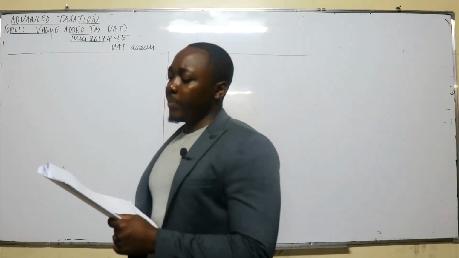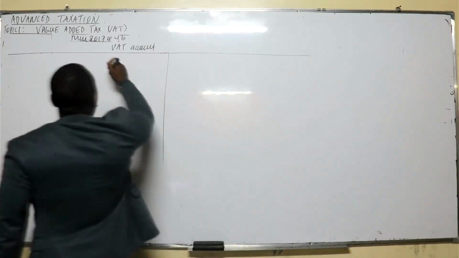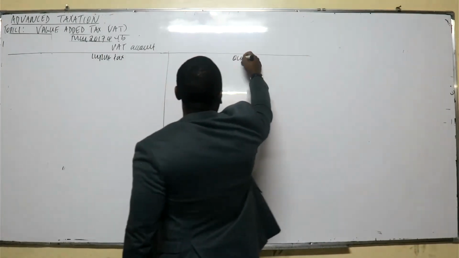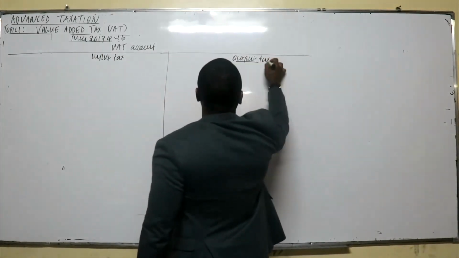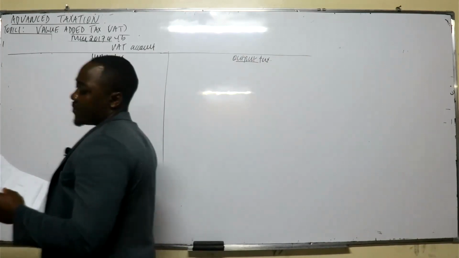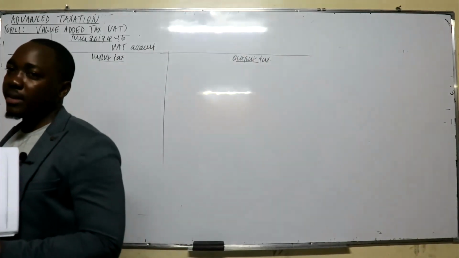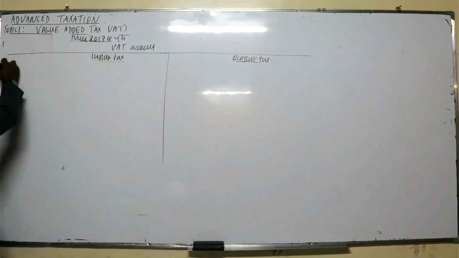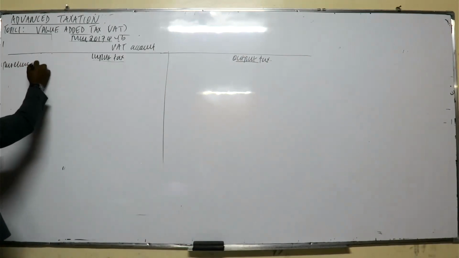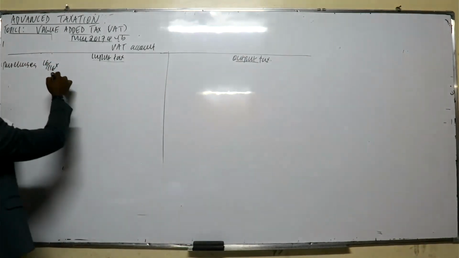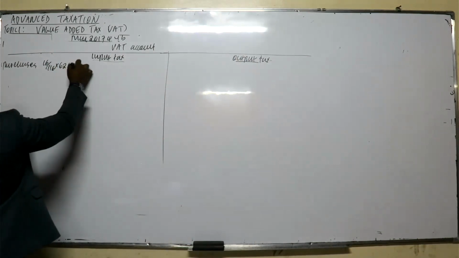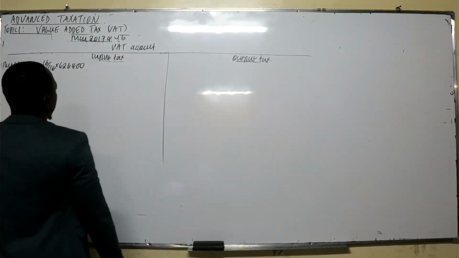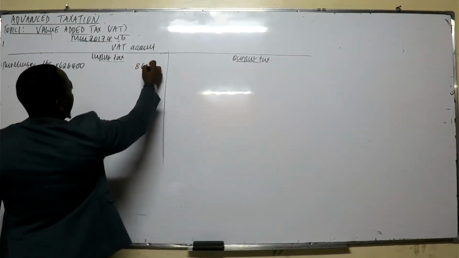The first one we have is the purchases. So here we have the input, and here we have the output. Number one, we have the purchase of goods at standard rate. Purchase is part of what, input or output? Input. So 16 over 116 of 626,400 gives 86,400.